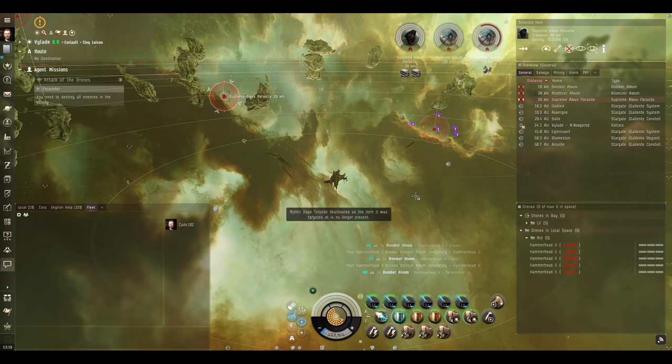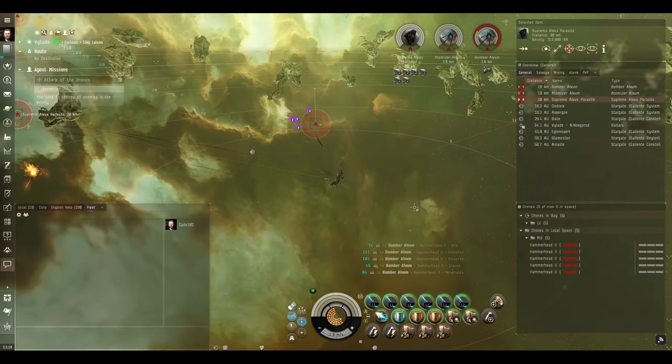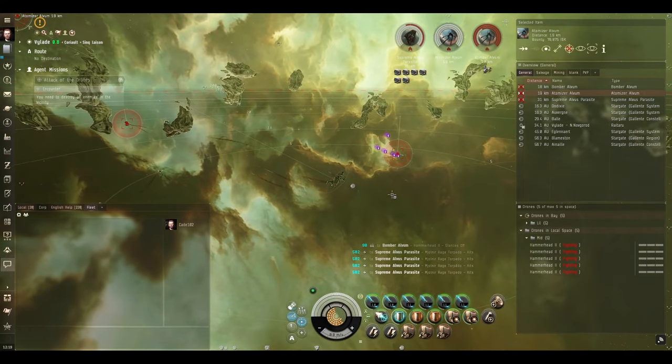It would be nice if the next mission we got was long range, so we could actually show you how the javelins worked. We'll just see if the agent's going to oblige us with a long-range mission.